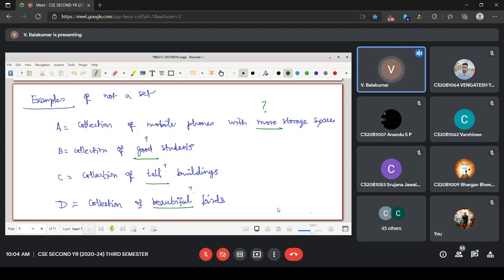We don't have any concreteness. So if I give a time bound, you will not be able to decide what time is actually the evening. Maybe you can give a range. That kind of sets are fuzzy sets. We do not worry about them. In discrete mathematics, we are interested in the well-defined concrete sets.